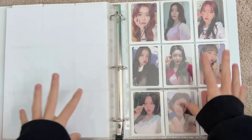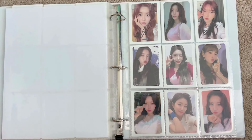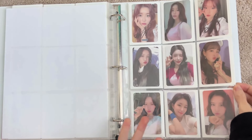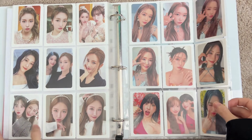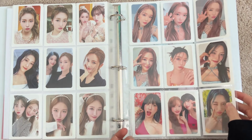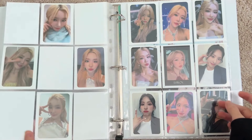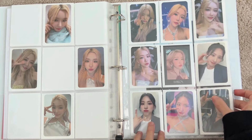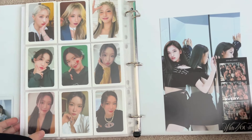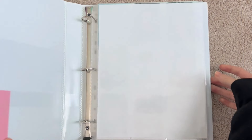The last group in here is WJSN — girlies come home, I miss you! If they do have a comeback I will be collecting Unse moving forward, but I didn't want to get rid of my collection so it's back here. It's downsized quite a bit, so you might not be seeing certain cards that were there before — Neverland is split like this and Unnatural is here. It's just a ton of POBs and things like that, and in the back is WJSN The Black and then non-album things. That is it for this binder — I love it, I love having Yujin in here.